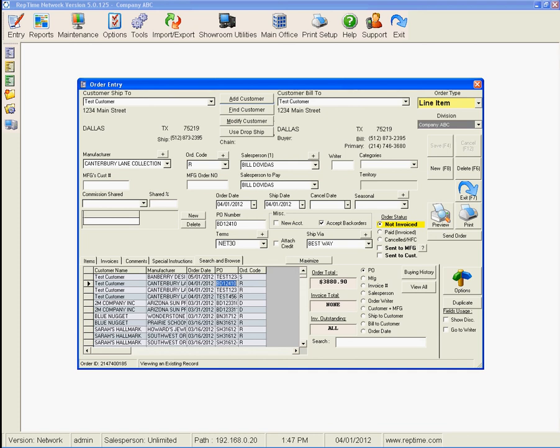This is generally the way to write an order in line item system. The next few things that you'd like to do after writing a line item order is sending an order or printing it or doing other things like that. Go view other tutorials regarding those things.